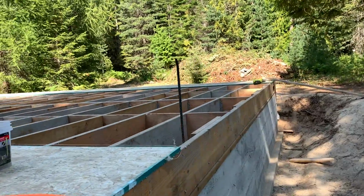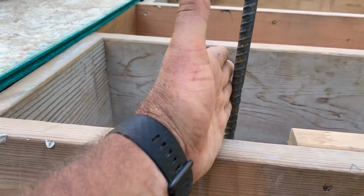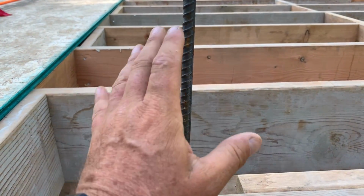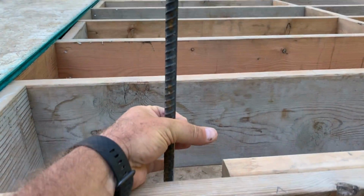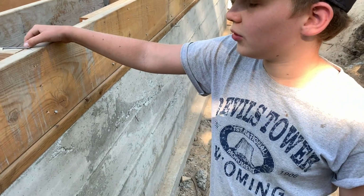We also have something that we've got to try to figure out, and that is this piece of rebar. Now I think I could just notch it, then there'll just be a hole here. Or I could measure it and drill a hole about 3/4 of an inch and slip it down over it. I think I'm probably going to take the harder route. Yeah, drill a hole. I think that'd be easier. Well, not easier, but better. I think it'd be better too. All right, let's see if we can get this thing to work.